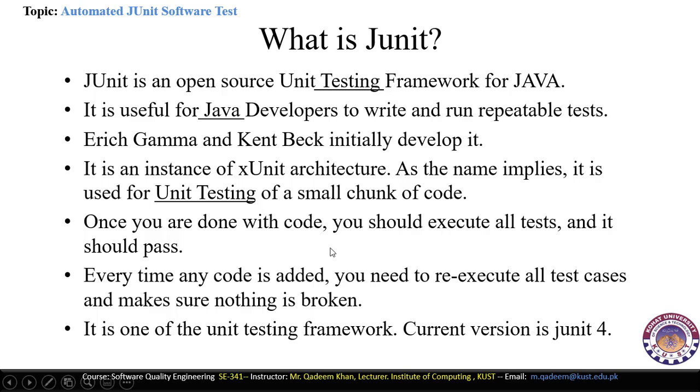So every time any code is added, you need to re-execute all the test cases and make sure that nothing is getting worse. If there are certain problems, then we have to eliminate that problem and re-execute the test. So basically this is one of the testing frameworks, and the current version is the JUnit 4 testing framework.